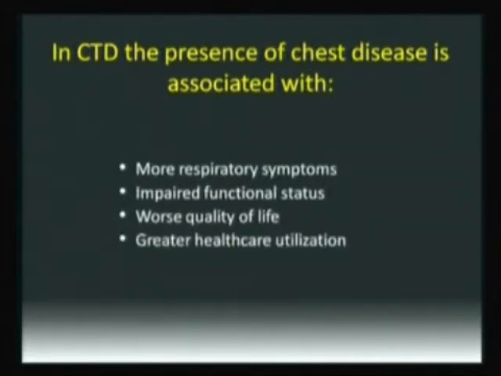And lastly, there is greater healthcare utilization. They get a high resolution CT scan, they get a 6-minute walking test, they get lung function tests, and all of that. Finally, as we have seen in the previous slide, they live shorter. So in other words, when you or your rheumatologist find lung involvement in connective tissue disease, there is a good reason to worry about it because of all of these reasons.